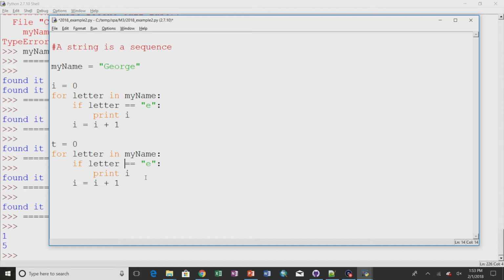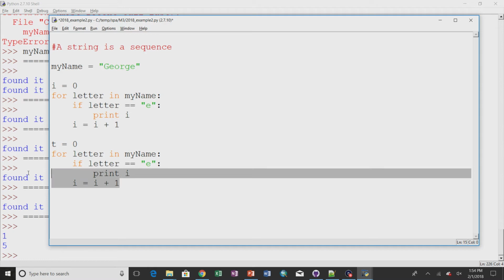Plus equal? Yeah. And where would I put it? That's the T equals T plus 1 or T plus equals 1. But where would I put that? Let's just get rid of all. We're trying to make T equal the number of times that I found an E. Instead of reporting or returning the positions, the amount of times. Yeah, the amount of times I got to a T.